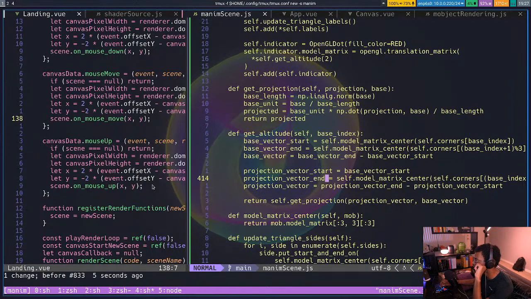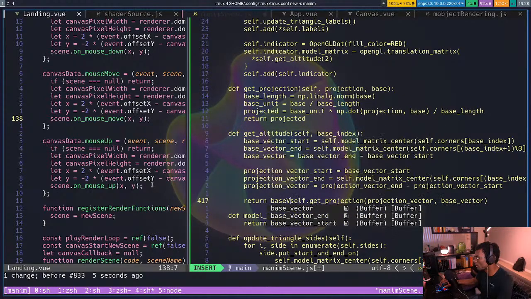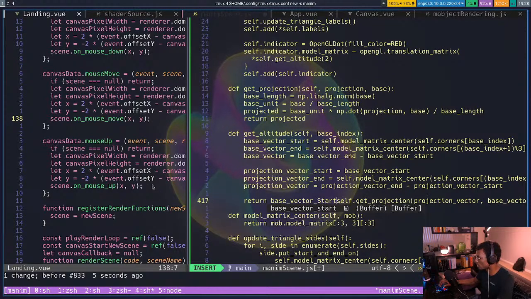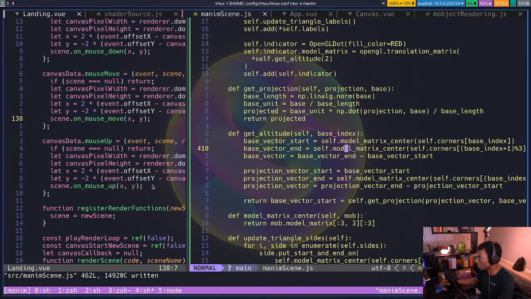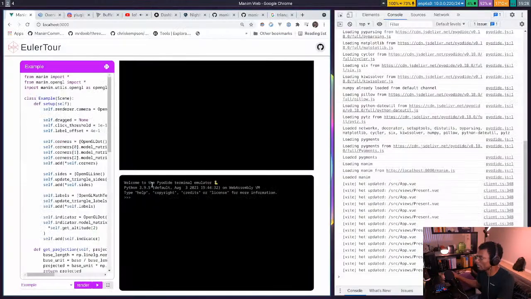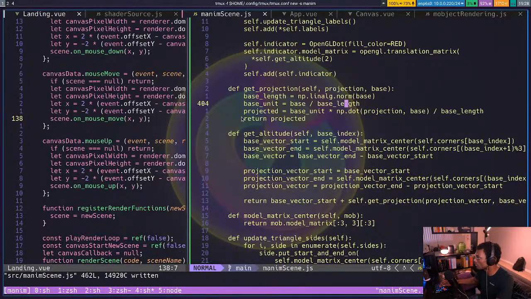I mean, this is all the projection is. Maybe I should just have base vector start plus this. Maybe that's what I should be doing. Okay, now so that's right above the C.